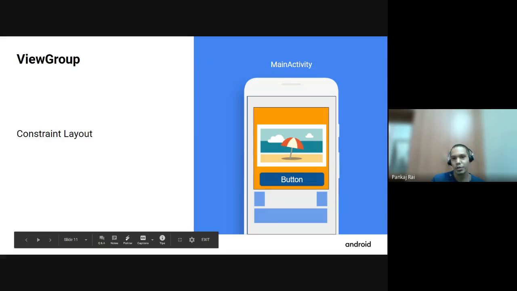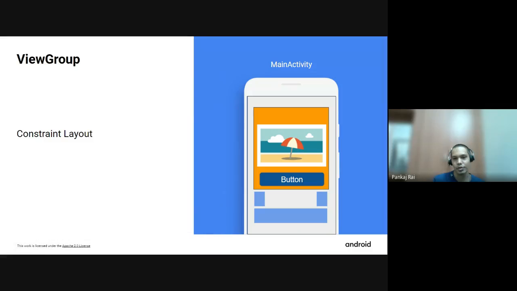So wherever you have a complex view where a view is depending on another view, constraint layout is a good layout to go ahead with. So these are the three widely used view groups: linear layout, frame layout, and constraint layout. Apart from this, we also have more, but in most applications, you'll see these three view groups.